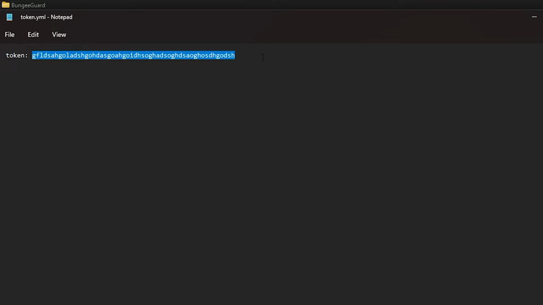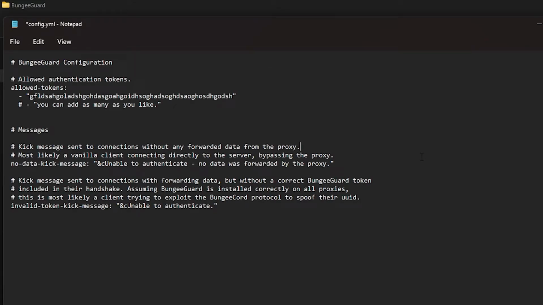So let's copy this. There we go. And then you want to go to the config file of one of your Minecraft servers. So in this case, this is the config of my lobby server. This is one of the servers where the proxy will actually connect me to. And over here, you will have to put in the token you just copied. Allowed authorization tokens. So these are allowed tokens. Basically, only proxies that have BungeeGuard installed and have this token inside of their config will be able to join this server. So by doing this, you will basically just link your proxy to your backend servers, and because of that the only way to join one of your servers is through your own proxy.